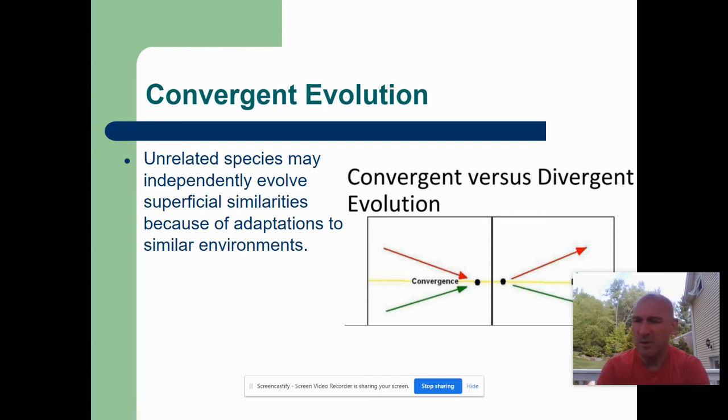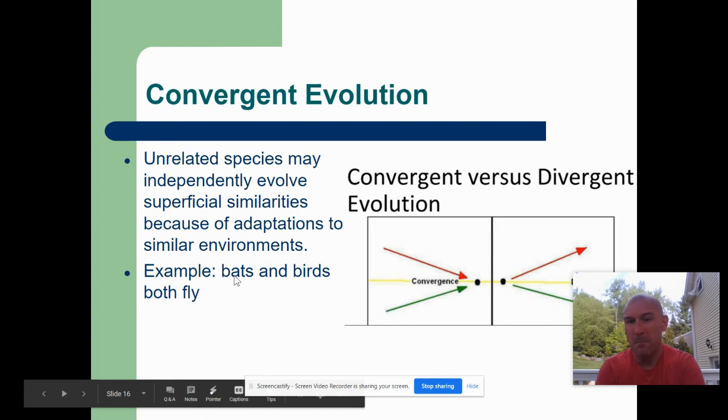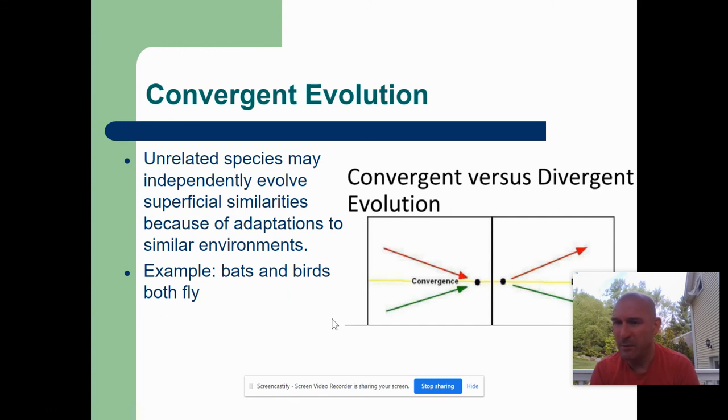Now, what goes along with this is what's known as analogous structures. An example of convergent evolution is bats and birds. Bats are mammals. The ancestors of bats didn't necessarily fly. Almost all mammals don't fly. Birds do fly. So bats, over time, through natural selection, evolved the ability to fly, and they developed wings. However, the wing of a bat is not homologous. Well, it is homologous to the wing of a bird. So actually, I'm going to give you a better example than this. In any case, bats and birds evolved to be similar to each other.